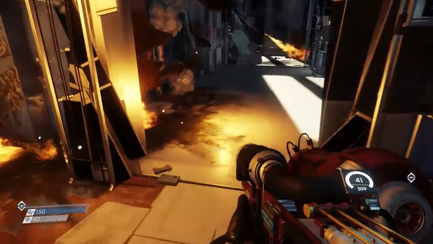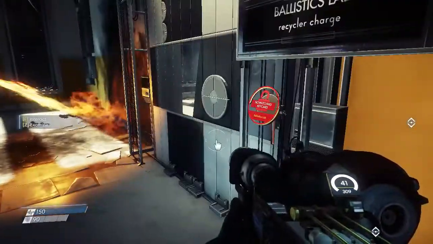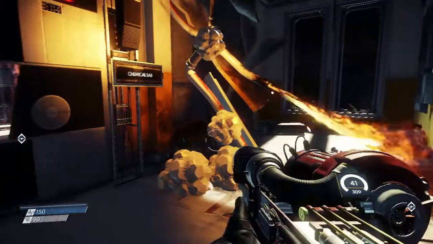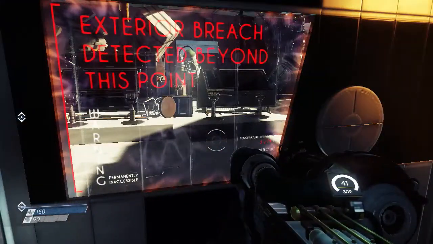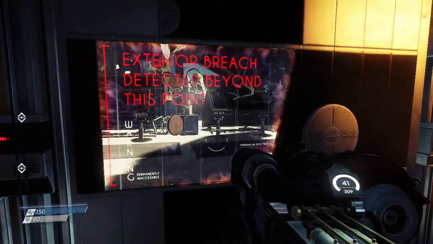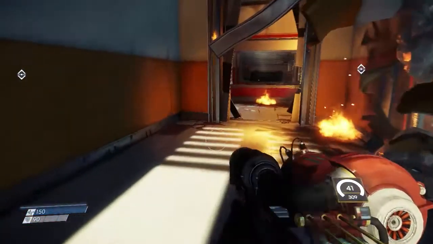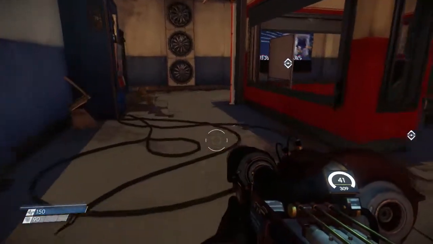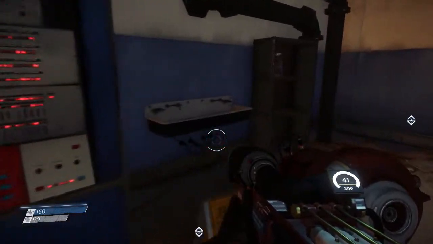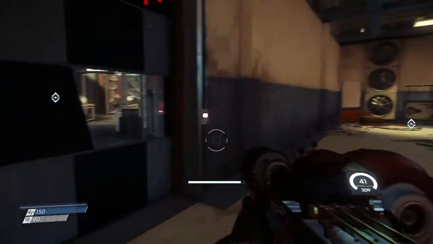I am tempted to just pass through here. Nope, key card, codes. Interior breach detected beyond this point. Oh, right. Yeah, there's no way I can get through there then. Not a good idea. So that's why there's so much damage in there, because it's one of those that exploded and went into space, not somewhere I want to be near. So, sorry about that.